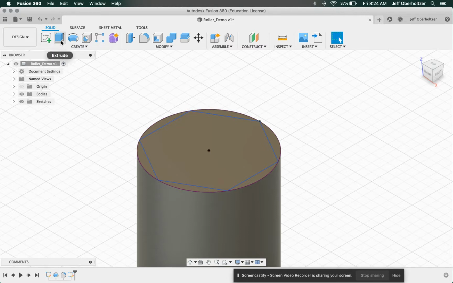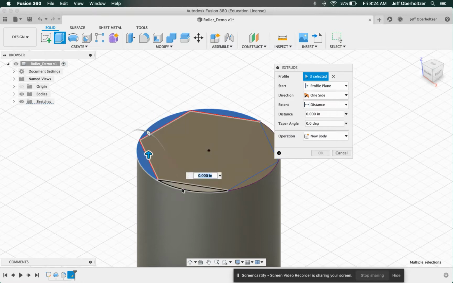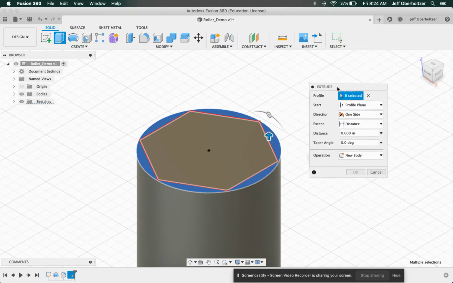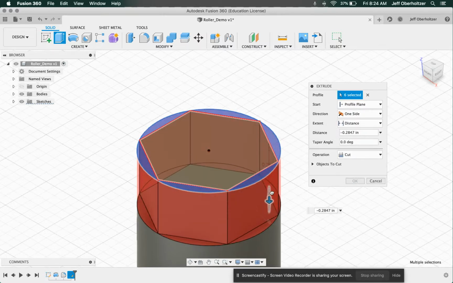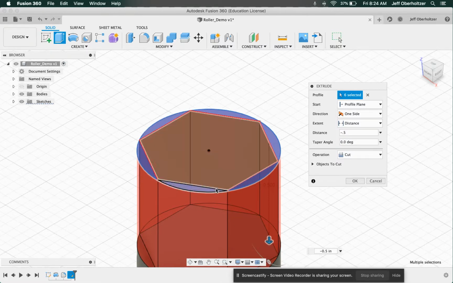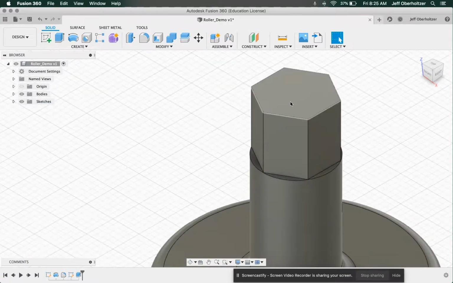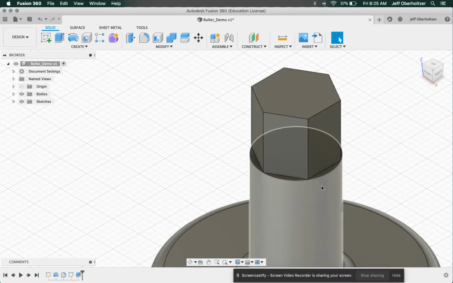We're going to choose the extrude button. Most people automatically go, oh, hexagon, so they go and grab this. That's not what we actually want to do. Because we want to cut away to make this a hexagon in 3D, sort of like the head of a bolt, we actually want to choose these segments outside. There are 6 of them. Then you can drag to cut that away, or we can simply type negative, so minus 0.5. That will cut away those exterior segments and leave us with a hexagon. So I'm going to choose OK. What you should wind up with is a nice hexagonal head, sort of like a bolt head on the end of this shaft.